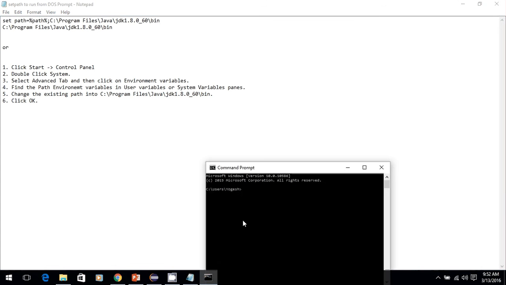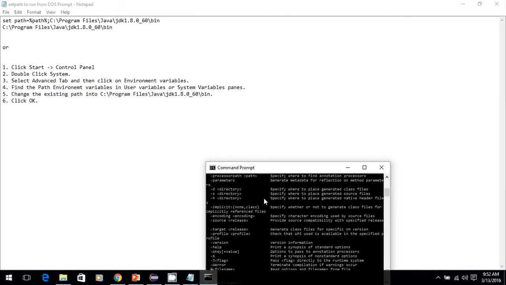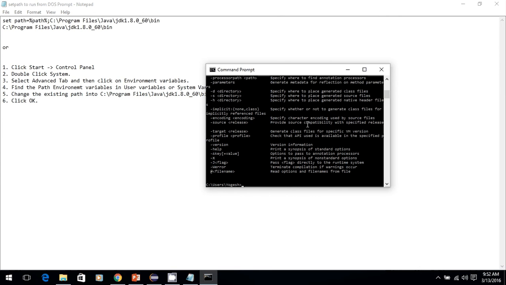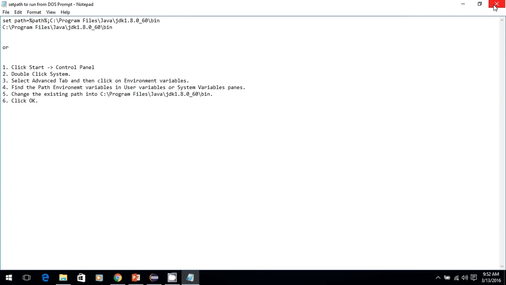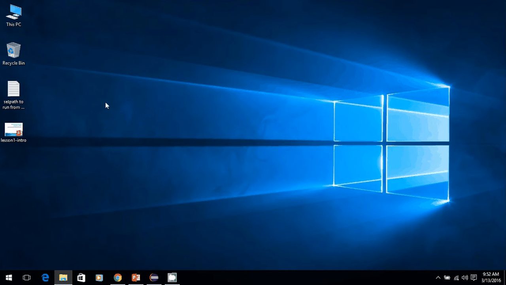Once you install Java, you can type javac and the Java options will run. But if you haven't installed Java and the path hasn't been set, it will show an error. So now the environment has been set and we are ready to go for the first Hello World program.